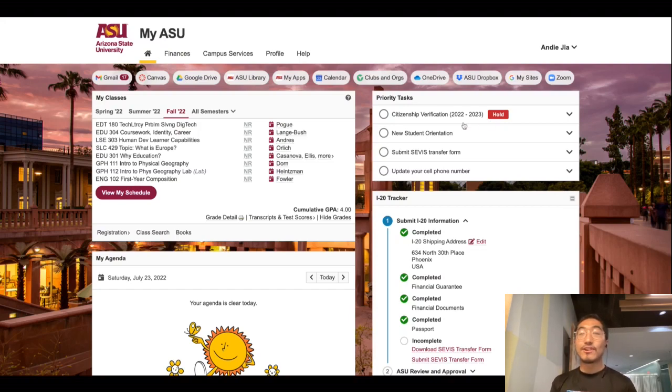Also, make sure it is not an advising hold. If you have an advising hold, as an incoming freshman or incoming transfer, you must wait until the advising hold is lifted to register. If there's no red icon here, just complete the tasks as soon as possible.